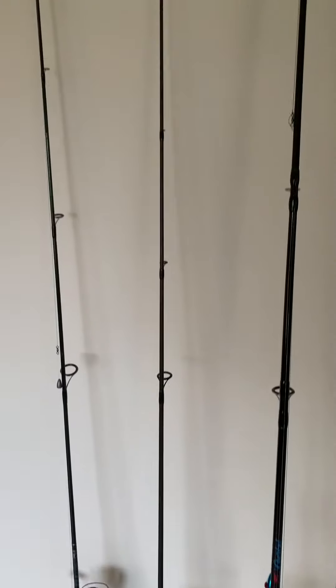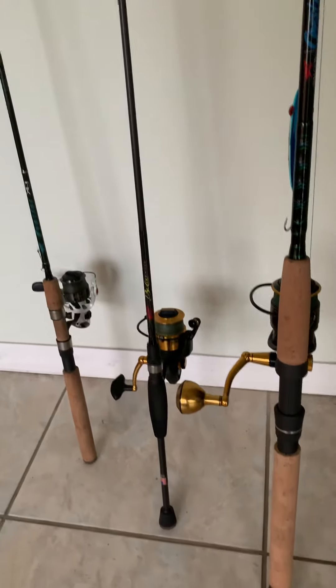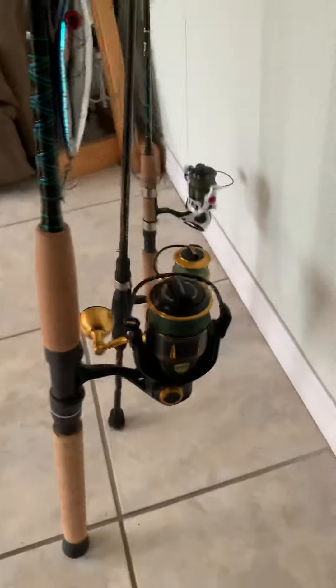Love that big one — that's a big son of a gun, everybody. Yeah, can't wait to get that in the water. Well, I actually already had it in the water, but I didn't catch much with it. Some days you're kicking ass, some days you're going home with your bucket empty.